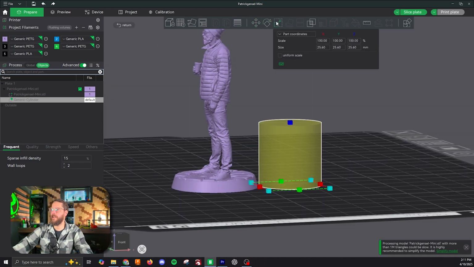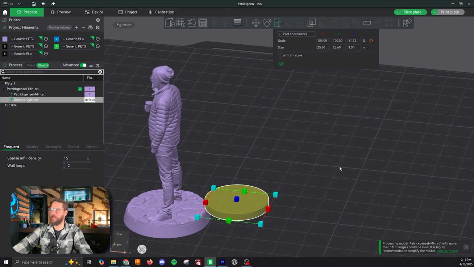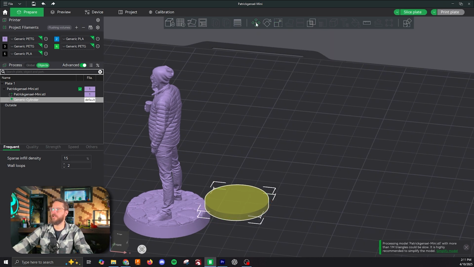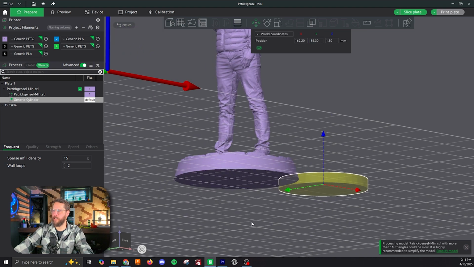Click on the scale tool. Our diameter is already good at 25.6 millimeters. That's just over 1 inch. And our height will be 3 millimeters, because I said I want to go twice as tall as our token. All right, and we can close that. Then we'll go to the move tool, and I'm going to select world coordinates, and go to 0. Since this object is technically shrunk in both directions, going to 0 puts the middle of the object on the base plane, so we need to go to 1.5 millimeters. And you see that puts us right on the base plane.